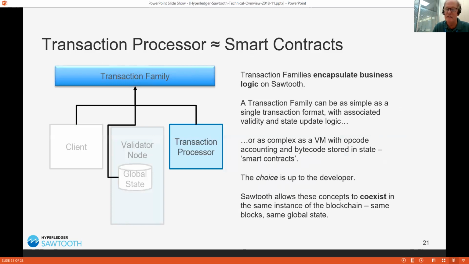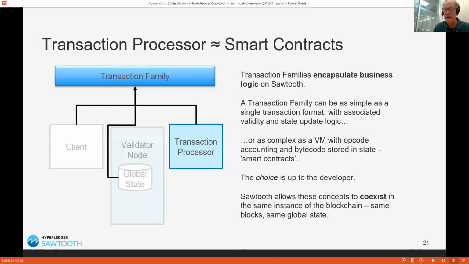So a transaction could have an opcode, and it could have several different fields, and it could even be something as complex as a virtual machine that implements Ethereum, as is done with Seth. So the choice of your transaction family complexity and format is all up to the developer.